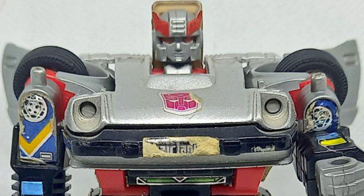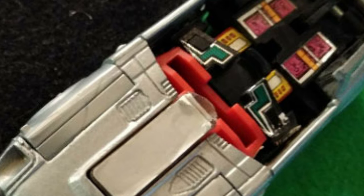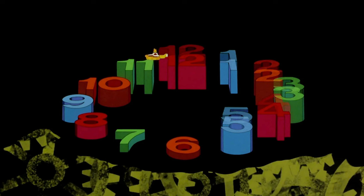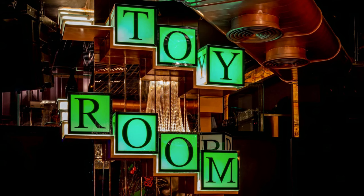Still, I did like my Blue Streak toy quite a lot and played with him so much that he eventually lost his luster, and his poorly designed windshield unfortunately and inevitably broke off. It wasn't long before my poor Blue Streak was soon lost in the endless sea of time — okay, that's a bit dramatic. He basically disappeared into the depths of my toy room.